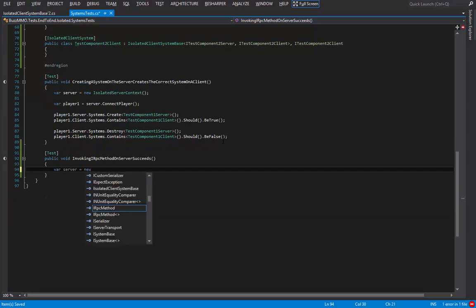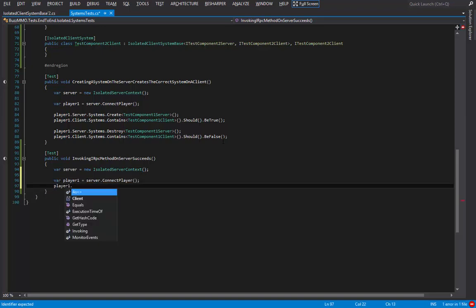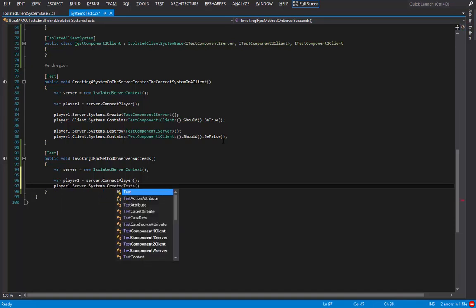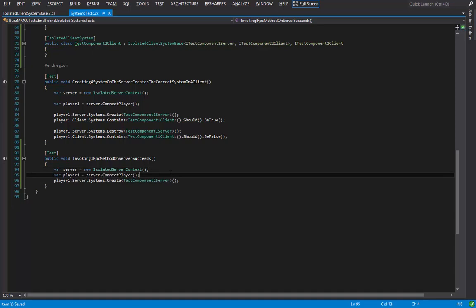So I'm going to say var server equals new IsolatedServerContext. I'm going to say var player1 equals server.ConnectPlayer. Then I'm going to say player1.Server.Systems.Create TestComponentToServer. So we're going to go about actually creating the TestComponentToServer on both the client and the server.